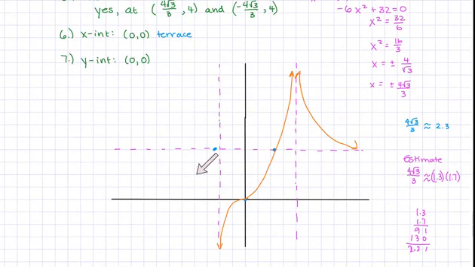Now this one's a little weird. But again, if you're not sure where to start, as you do more, you'll start to see things, so it's not as bad. But if you're not sure where to start, just pick something. So I guess I'll start from the bottom. Now I know I have to get up to that intersection. So if I start from the bottom and go up there, oh, I just crossed the x-intercept and I'm not supposed to. Okay, so that can't be it.